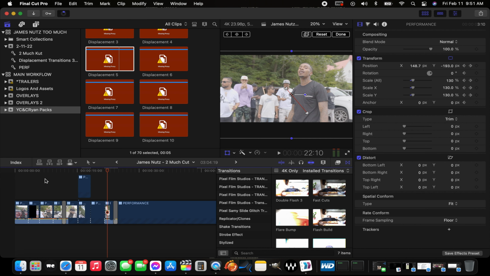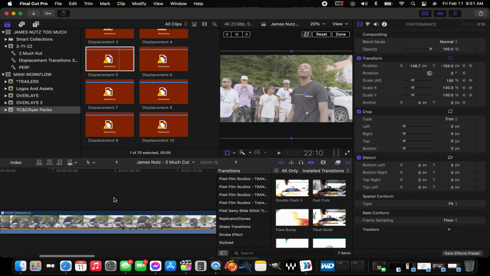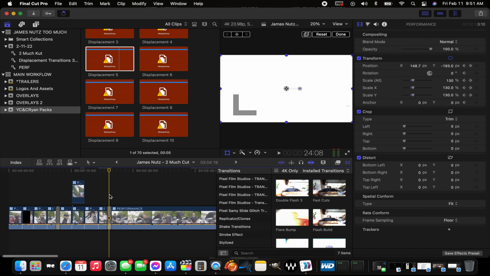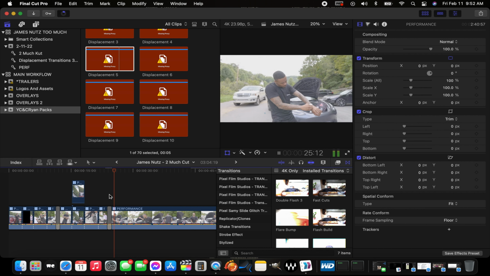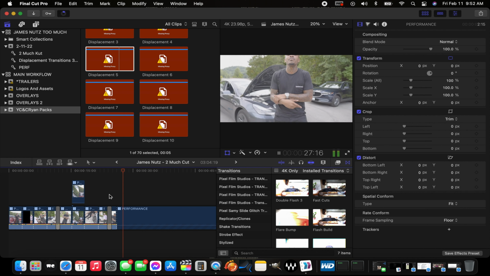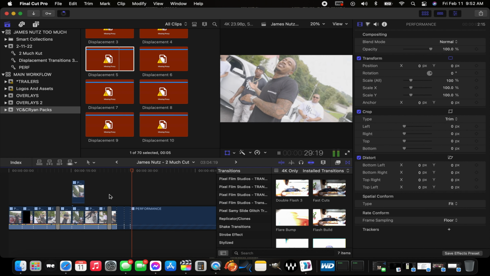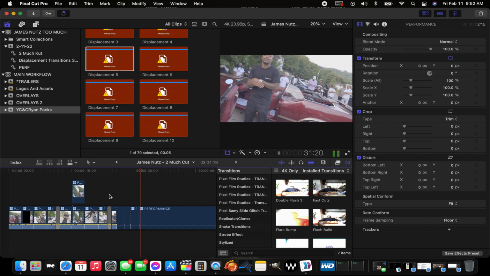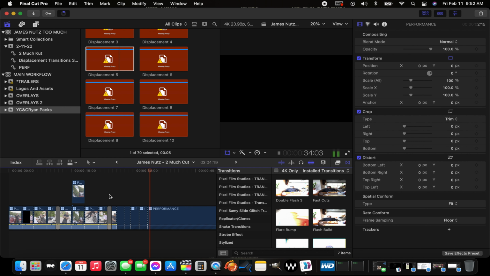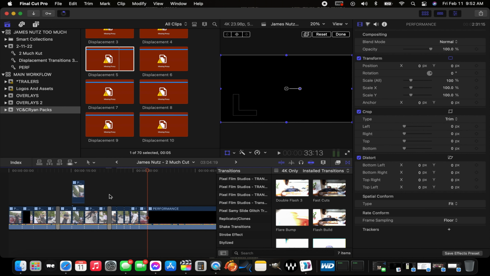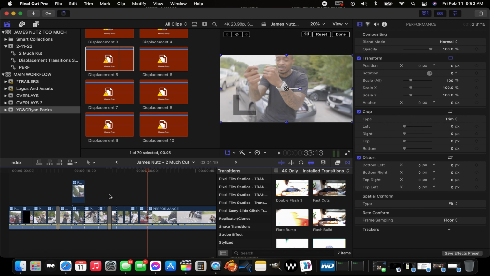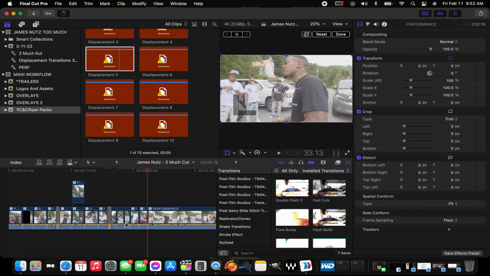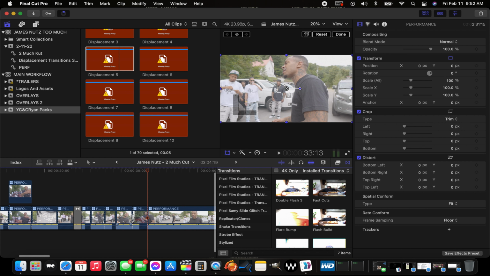And see, you can make these cuts all the way until the song's over. That's the beauty of Multicam Editor that I really want you guys to understand, is that you can change your scenes in real time. Scene 3, scene 1, scene 2, scene 4, scene 6 wasn't ready yet. But you get what I'm saying? You can change these in real time.